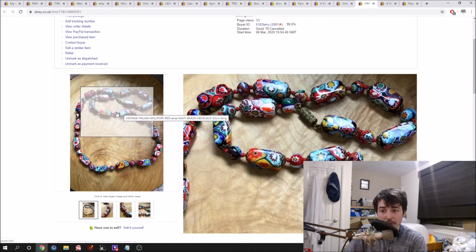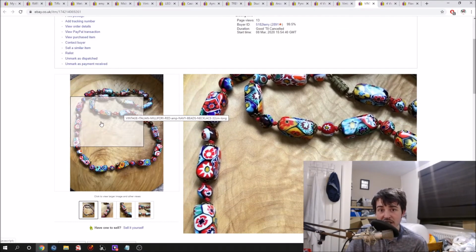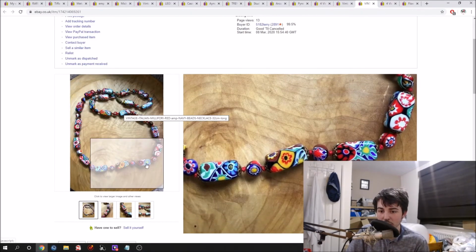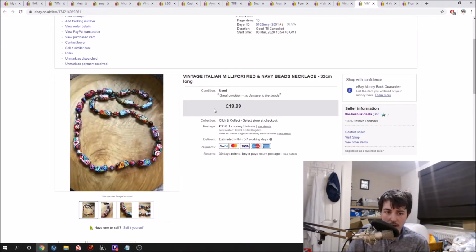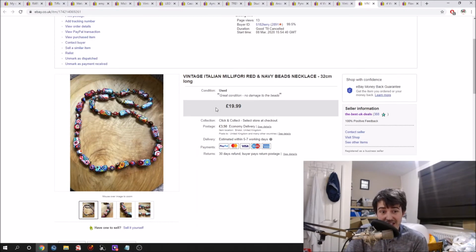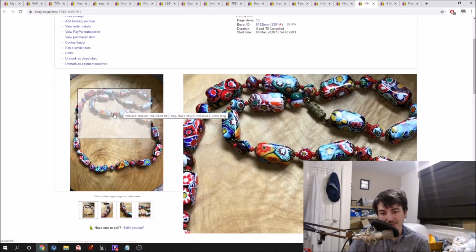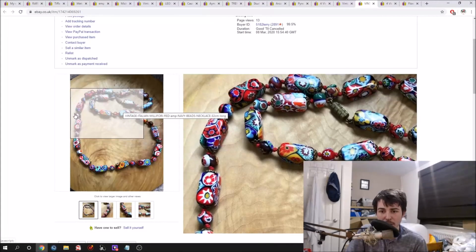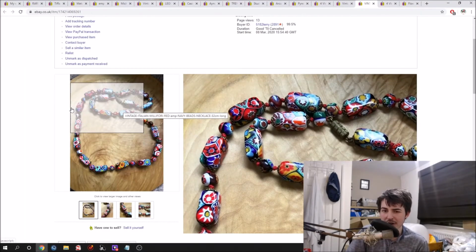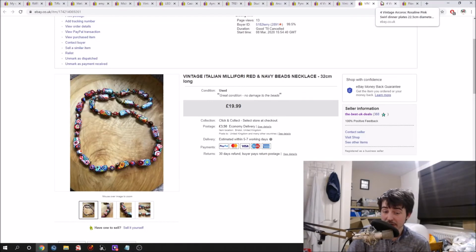But at the end of the day, my business model is get it in, get it out, get some money back. I'd rather take the profit now and reinvest that profit than sit on it for 6 or 7 months, try and get £100 for it. So yeah, I did obviously look prices up, and 19.99 seemed to be about where they were going for this kind of style and color. So I don't know. I probably should have asked a few people, but I'm trying not to rely on others for information. I'm trying to do it all myself. Sometimes it works, sometimes it doesn't. But I was happy with the £15.